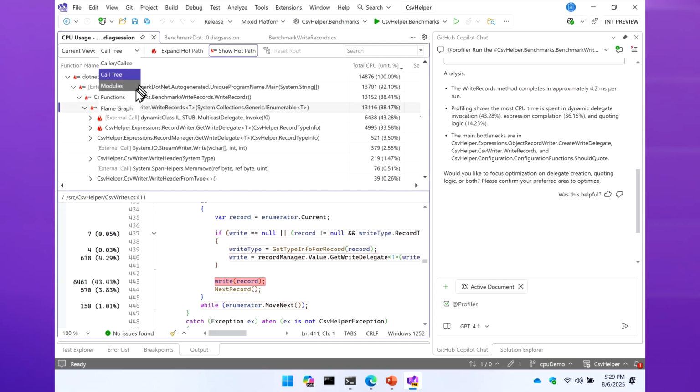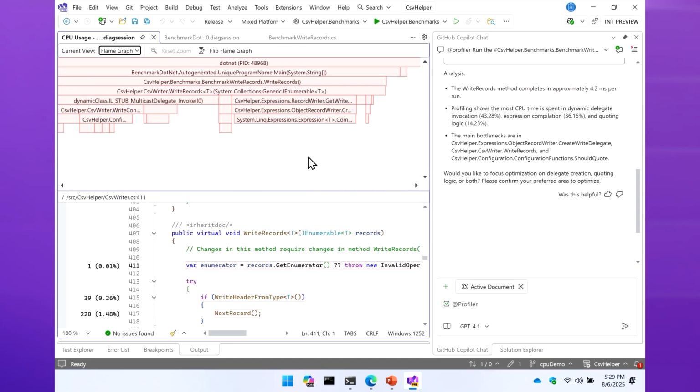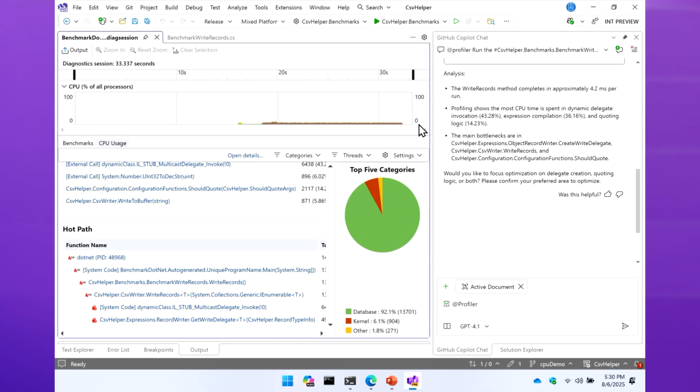While we're here, I just want to point out one other really interesting view. Another view I love is our flame chart view. It just kind of gives you this nice visual representation of where time is being spent. The time equates to the size of the box. And sure enough, you can see that multicast delegate is in fact expensive in here. And so with that, I could dig in here, much like the allocation tool, I could right click on a node and say, hey, I want to investigate where that is done in source code, and I want to make some edits and run, but Copilot's going to take that toil out for me. And so let's close this.